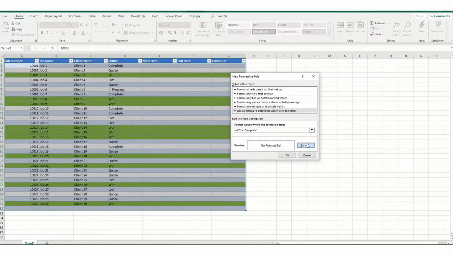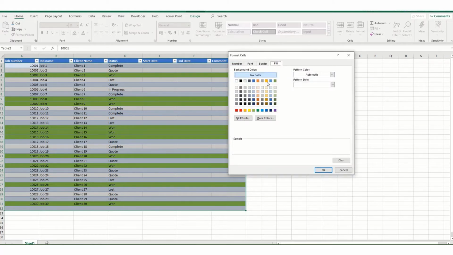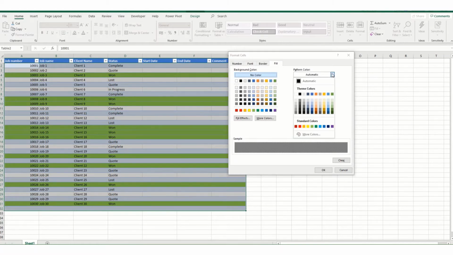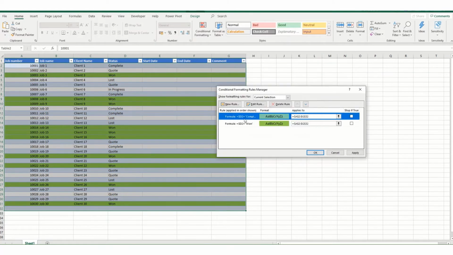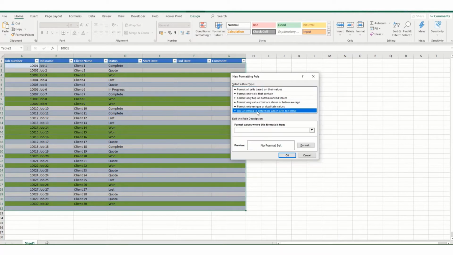And say in this instance, we want to actually change a pattern color. So say if the project's completed, we want it to be still green, but maybe this sort of hatched out green, possibly a darker color. And if we click OK, we can repeat it.